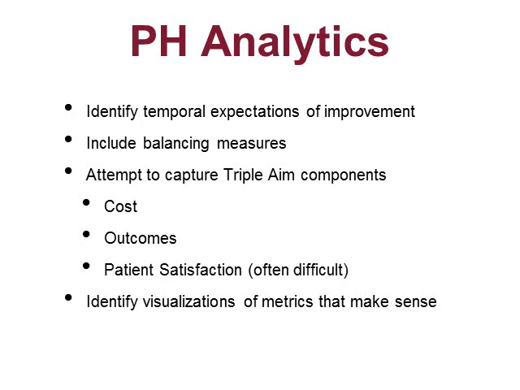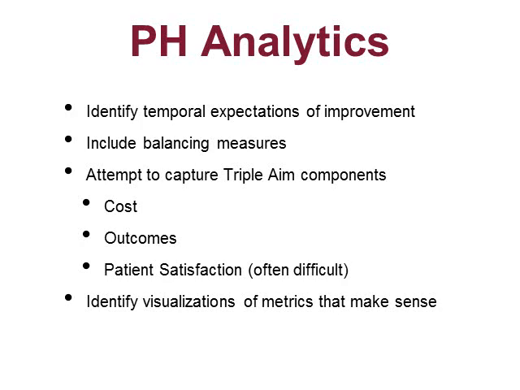So part of Pop Health Analytics is identifying the temporal expectations of improvement, and that's really a very complicated way of just saying how long is it going to take to see what improvement. Again, we talked about balancing measures, and we're going to talk about this a little bit later.